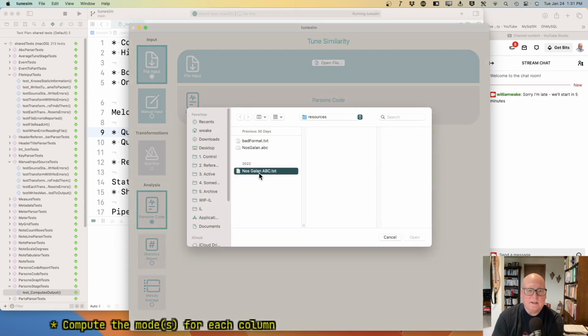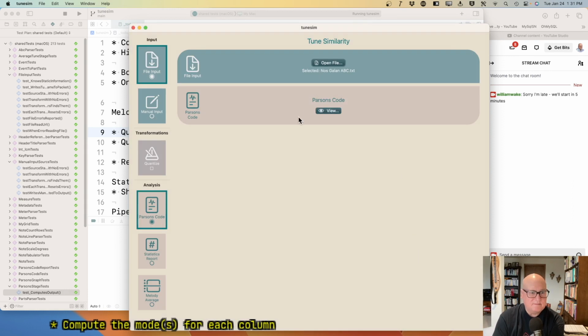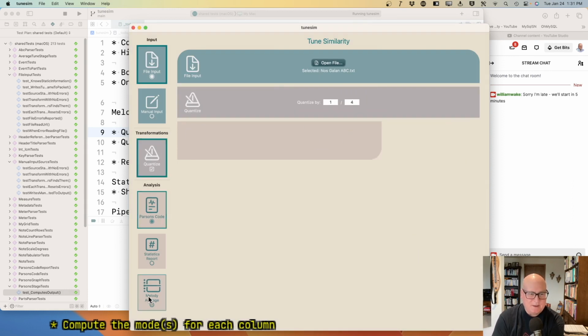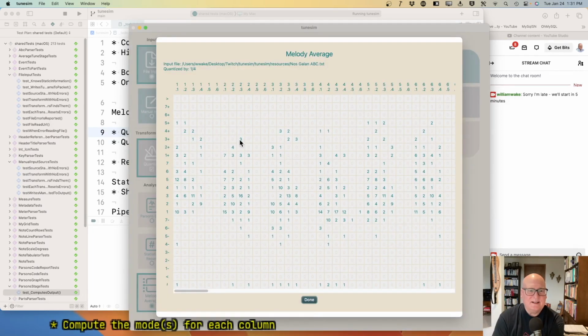Okay, so we're going to take this no-scaling ABC, no-scalan, I'm never very good at saying it, and our melody average. Okay, and what we're going for is this shows the first measure, first note, first measure, second note, and so on. And we quantized it, so we set it to quarter notes only. It's a little odd, there's 6 beats, but that's the way some of the inputs are. But at any rate, we've got the counts for every measure, basically, every note in every measure at this quantized level.